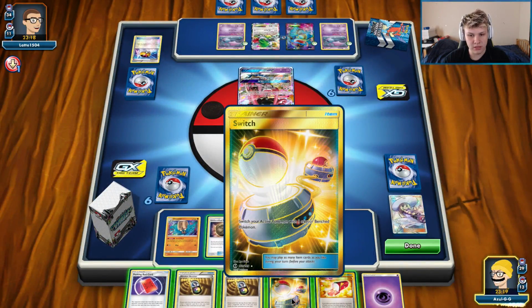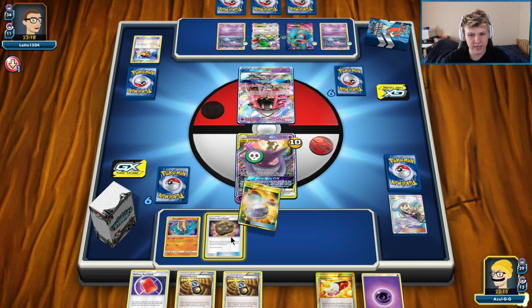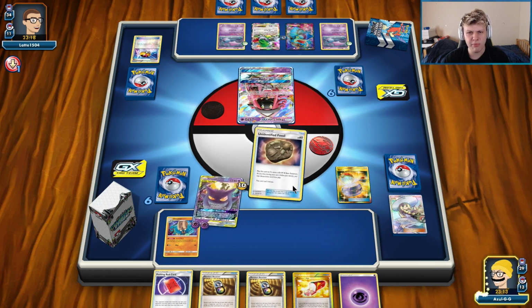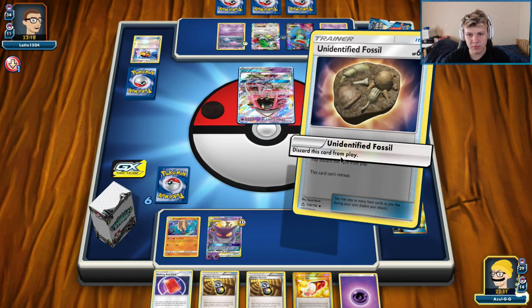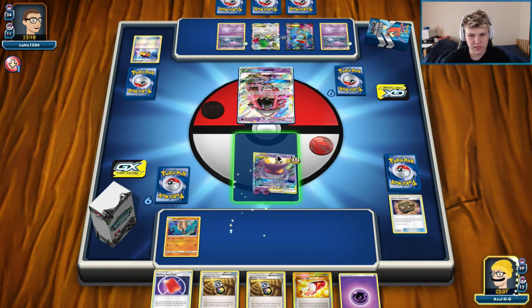There's the Switch I was talking about. I do kind of want to use it. Remove that poison damage. Yeah, I like that. I don't want to be poisoned. Who wants to be poisoned, right? Someone asked you, would you rather be poisoned or not poisoned? What would you say? You'd say not poisoned, right? So that solves that one for everyone.